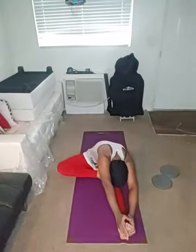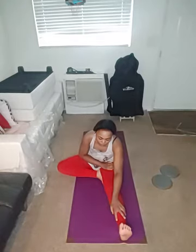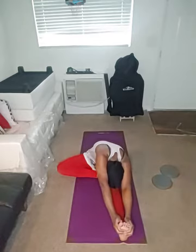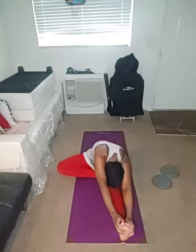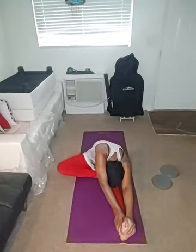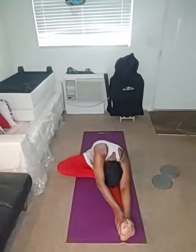Back a little bit if you're at the head of your mat. Pick the right leg out, head to knee. Remember to keep your bottom and your tailbone planted down on the ground. If it starts to lift, just come up a little bit. If you went too far, you'll slowly start to breathe down into where you need to be. Good, walk the hands up the leg and switch.